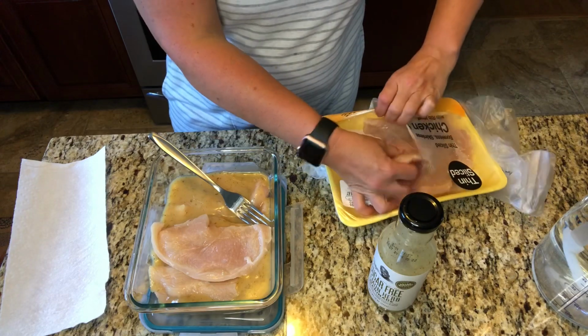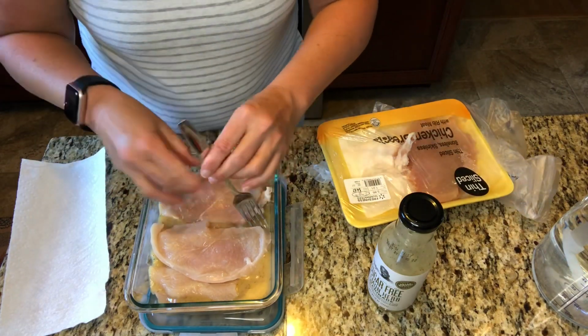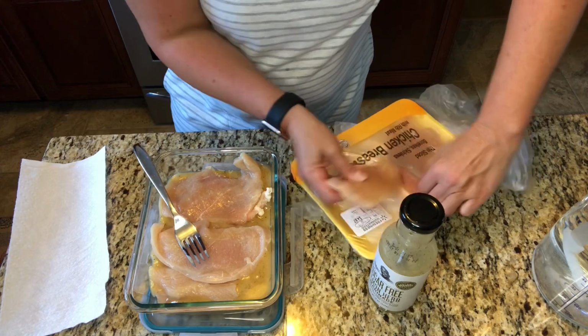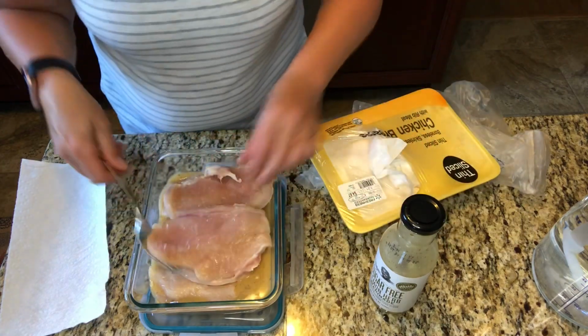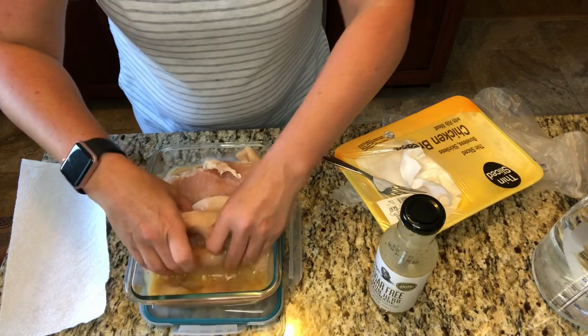And in that time I have to do my workout. So I'm trying to get started with the workouts today. This is day one and I've been trying to motivate myself all day to get it done. And I know it's a tight squeeze in here, but I'm gonna just get in there with my hands and I'm gonna toss this chicken in the marinade.